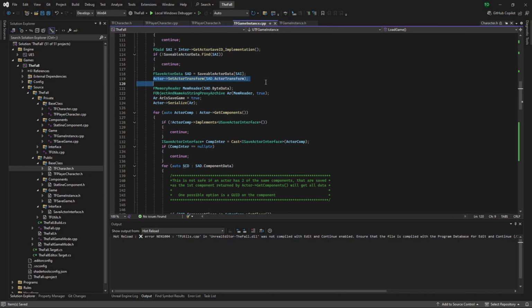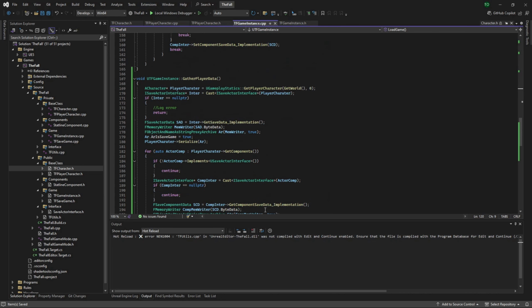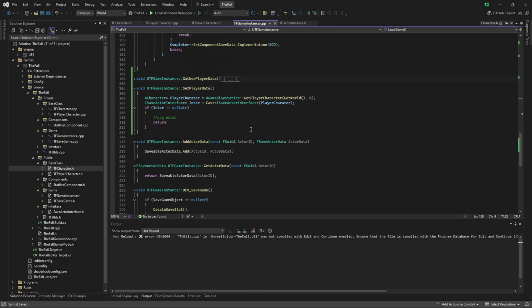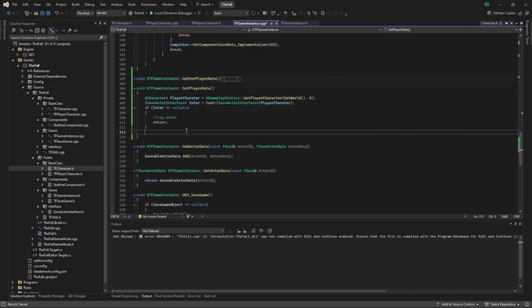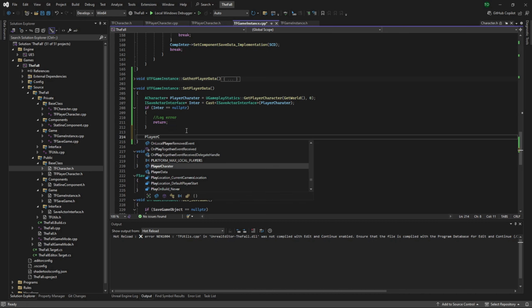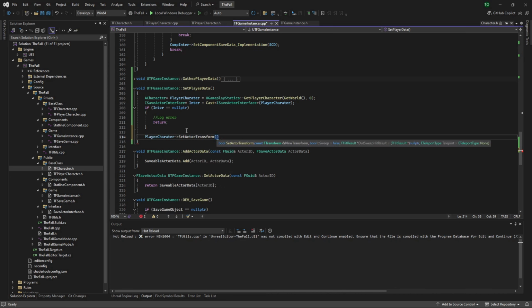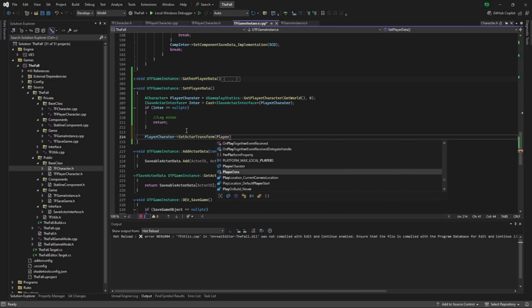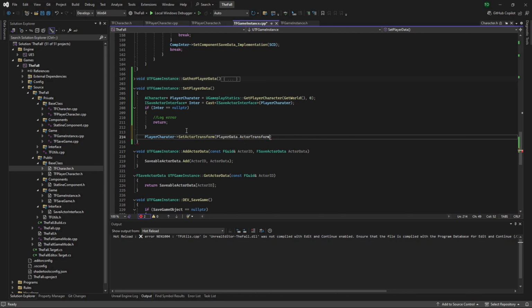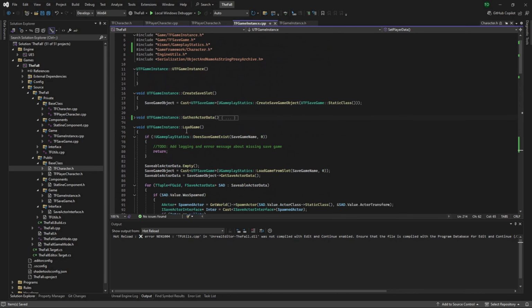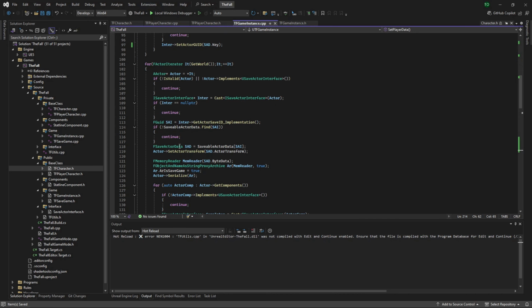But now we want to start working here. So minimize that. We want player character dot set actor transform to player data dot actor transform. So we've now set them in the right position.